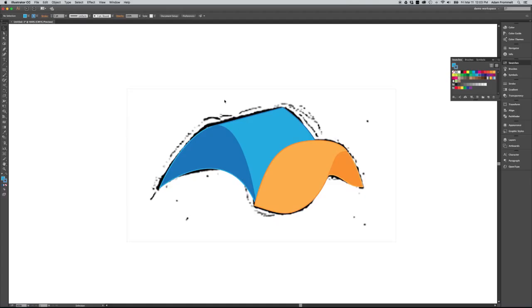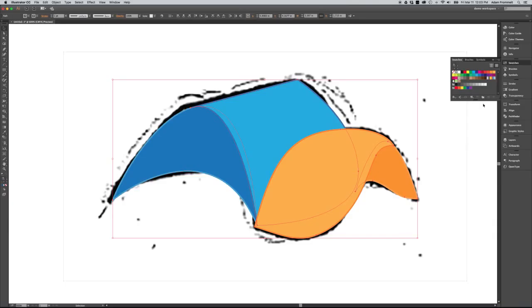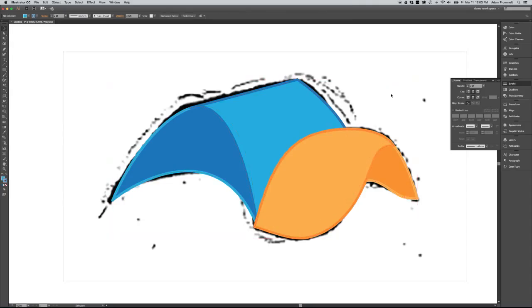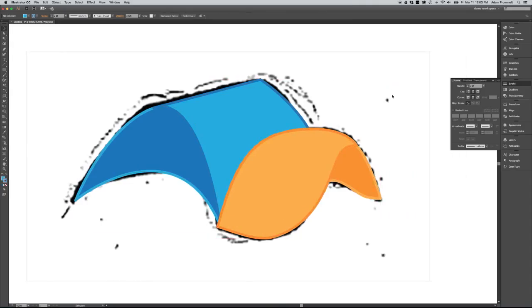And that is our shape. A couple last things, touch-ups and fine-tuning that we can do with this. I'm going to zoom in just a little, open my stroke palette, turn my stroke up to 2, and again, I'm going to round cap and corner these just to soften it up a little bit.